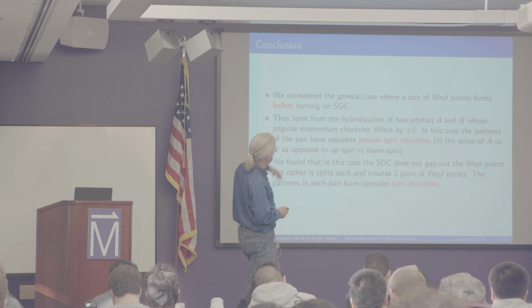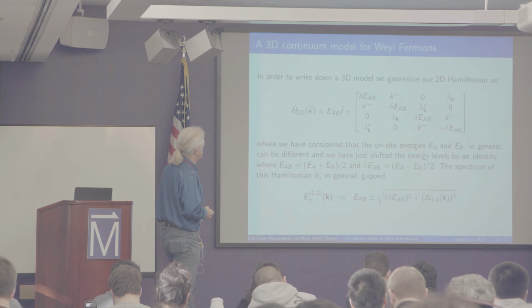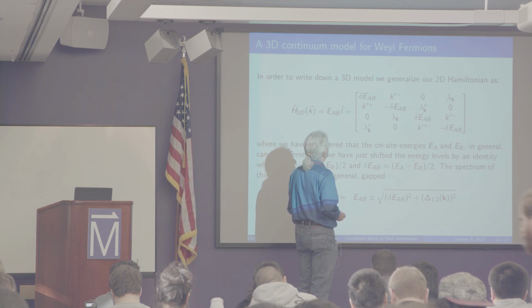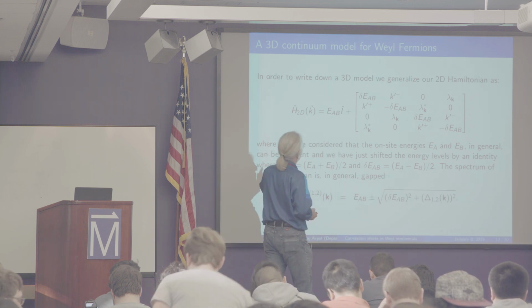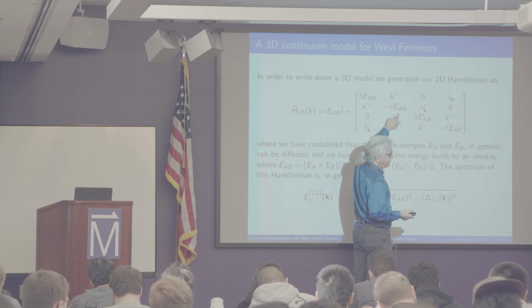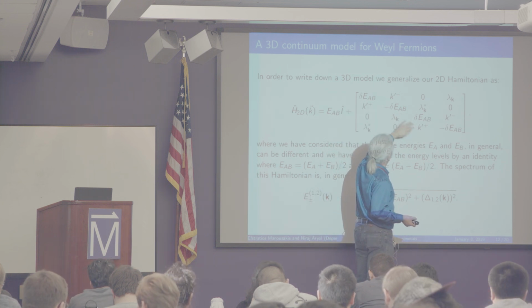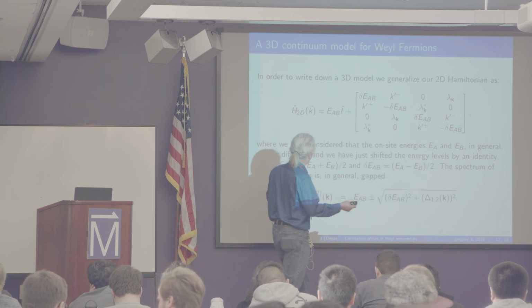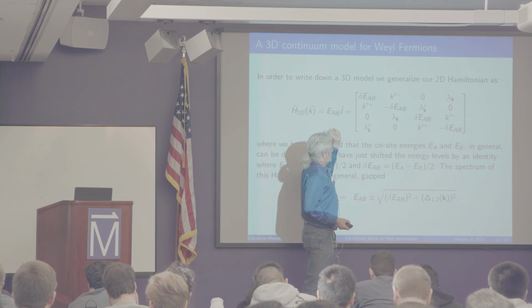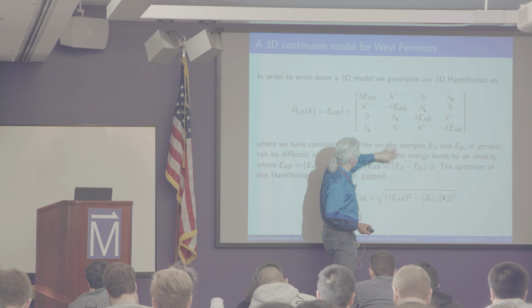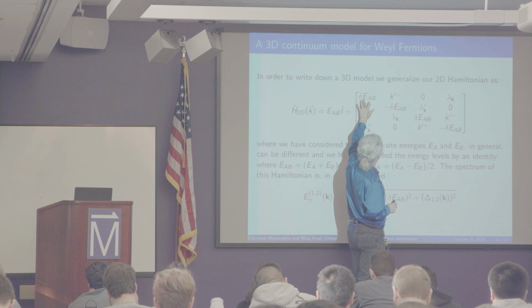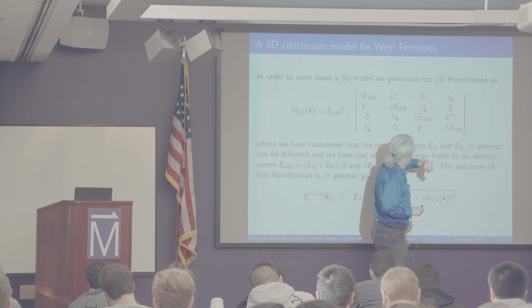So this is for 2 dimensions. Now I can generalize this in 3D easily, by a simple 3D model. First of all, in 3D, I may have off-diagonal matrix elements. I can have here EA, EB, because I have 2 orbitals, A and B. But I can pull out the center of mass of these 2 energies and have an identity matrix. And I can leave the difference relative to the center of mass of these energies. And I have here delta AB, minus delta AB, plus delta AB, minus delta AB.